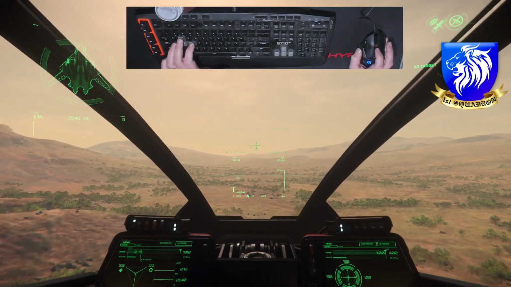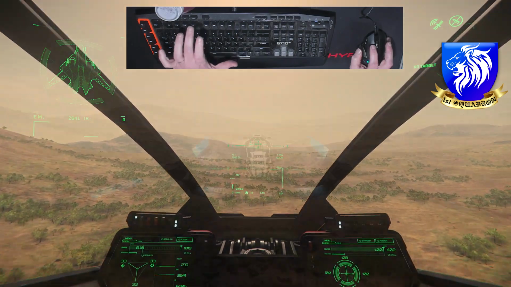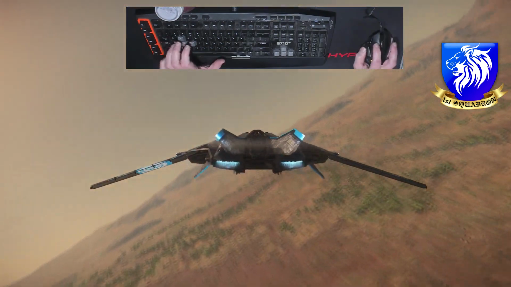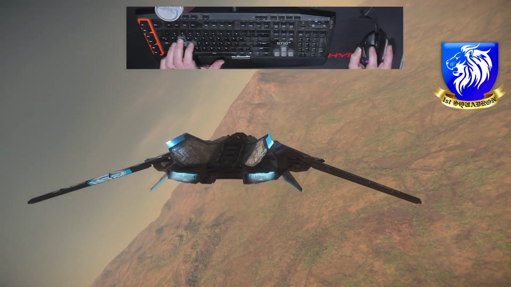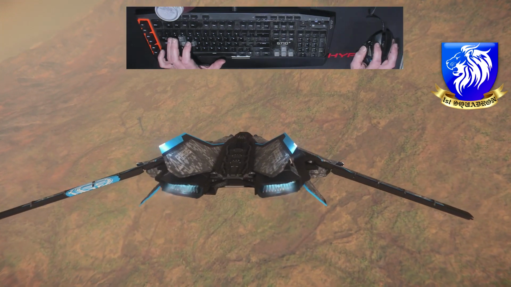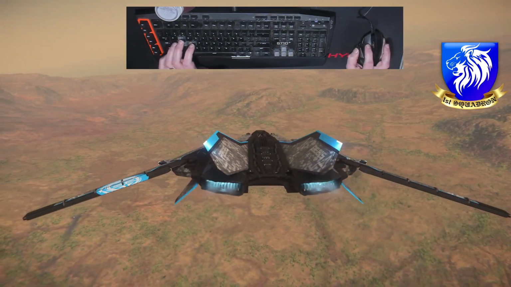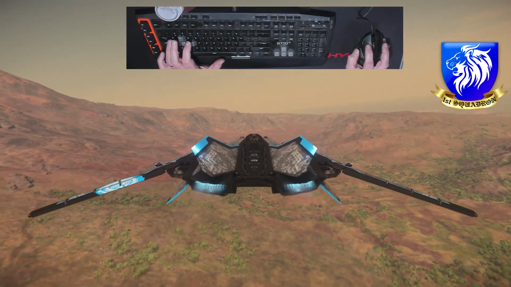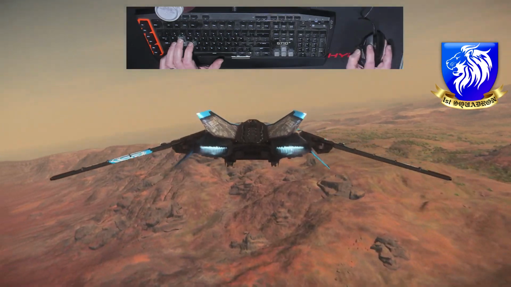We're going to go a little bit faster because then you'll see it'll be way more pronounced. Okay, now without any banking, watch the angling. The slipping. Look at that. Look at that slip.